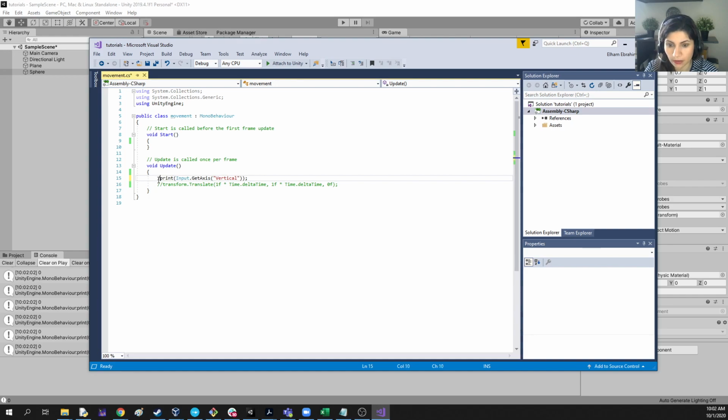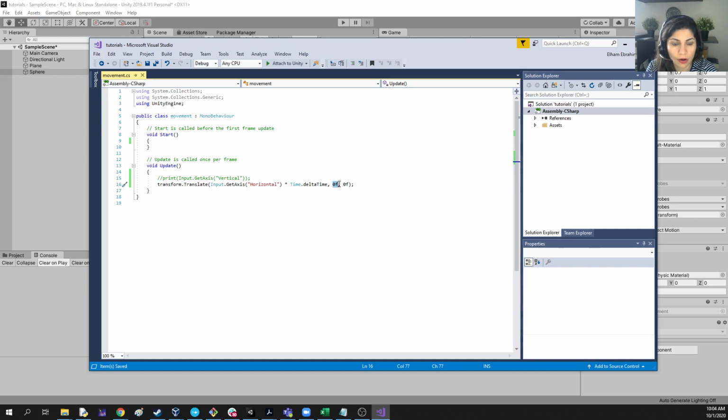So I'm going to comment this line, uncomment the next line, and use this value for my 1F, okay? And then since it is X, I'm going to go with horizontal. So make sure that the Y is 0, and we are moving it only in the X direction. So I'm replacing 1F, which says to go the same amount. I'm saying look at the keyboard, press, and then move based on that.